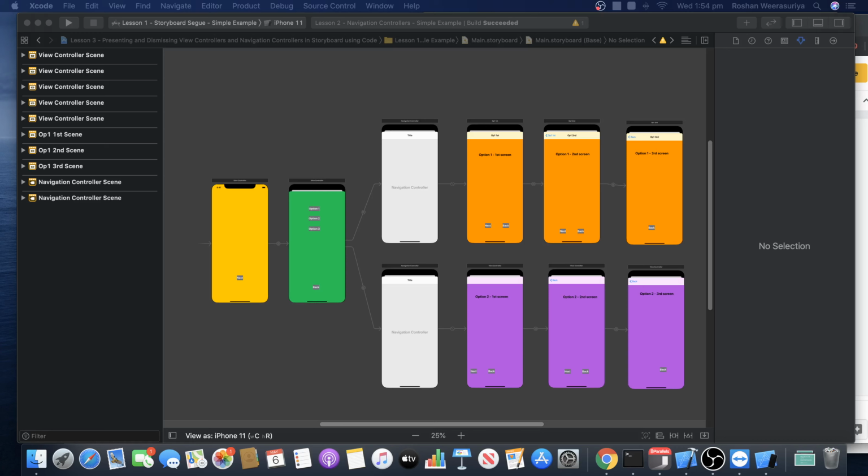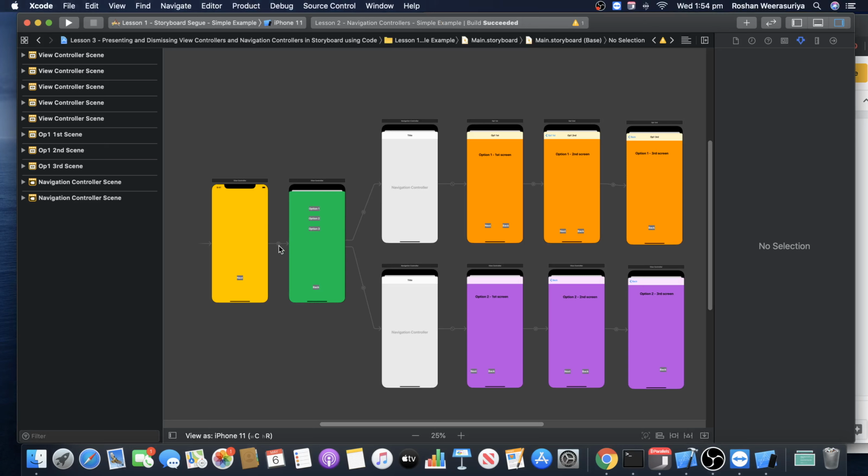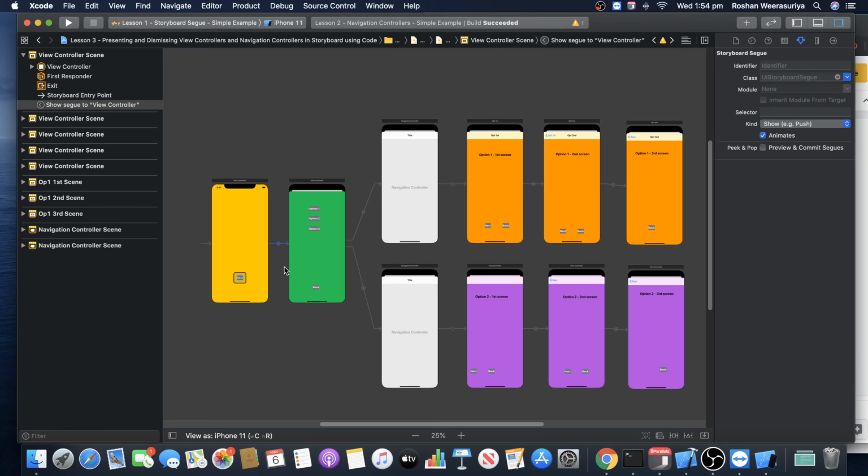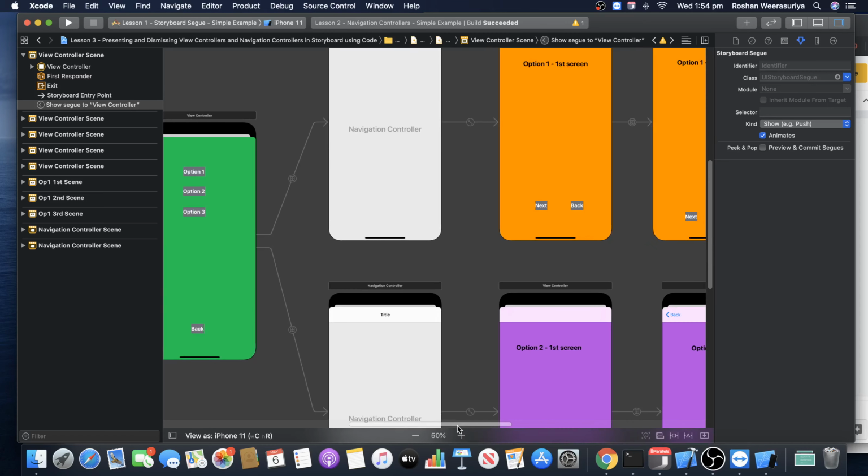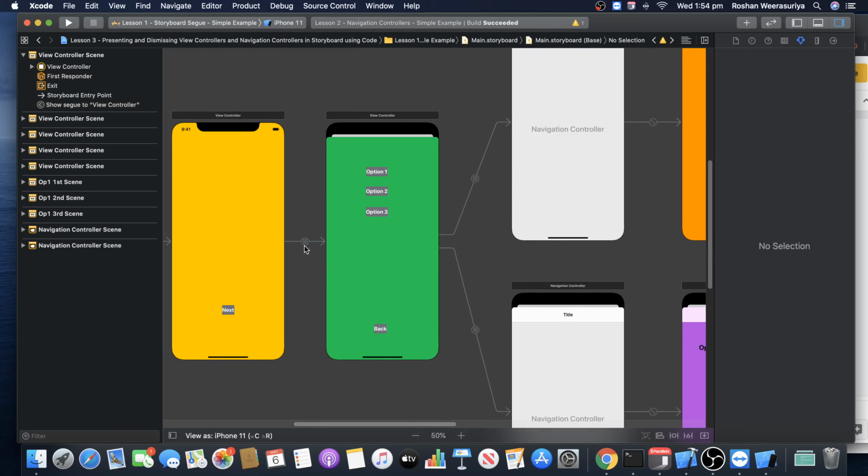In this, I'm going to keep the same layout, same view controllers and navigation controllers, because I need those. But I'm going to delete these segues, because I want to show you how to do it programmatically. I'm going to click this storyboard segue and delete.